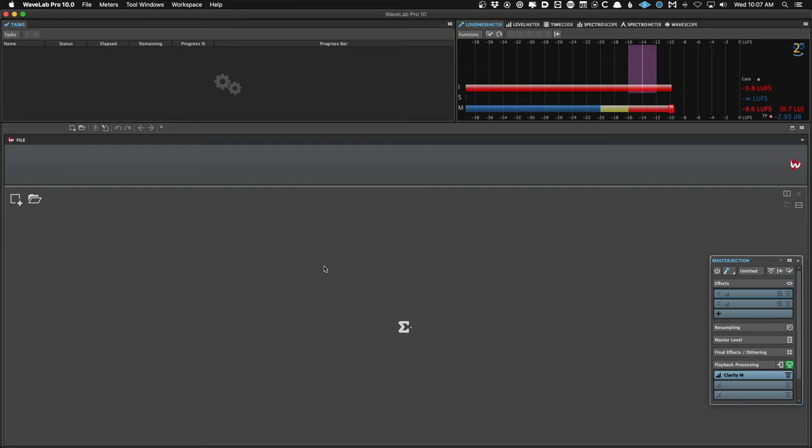So the way we do that, and it's interesting, I purposely made these files really loud and clipping. I'm going to demonstrate something else, so just ignore the fact that they're super loud. One cool thing about WaveLab is if you hold down the Option key, you can edit multiple clips at the same time. As you can see, I've got both versions selected. I'm holding Option, and now I can edit the heads or the tails, even the fades. That's really handy for keeping things consistent.